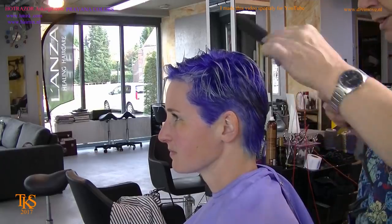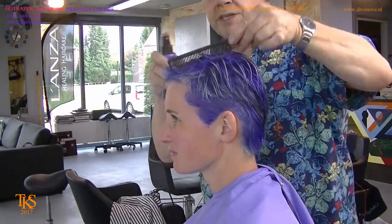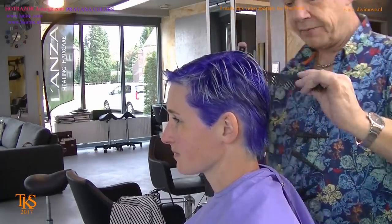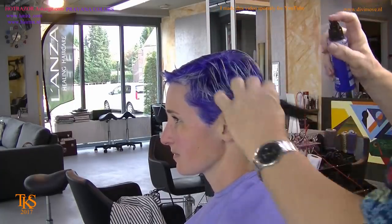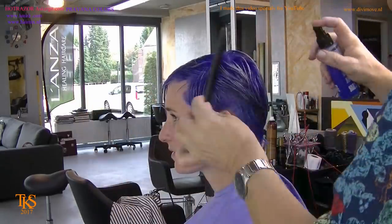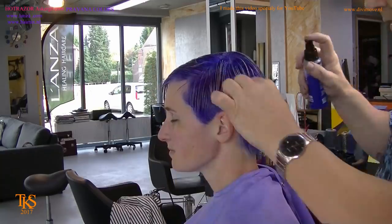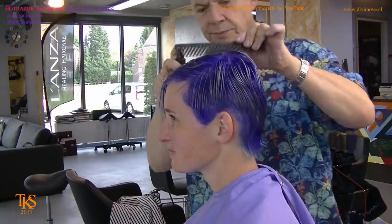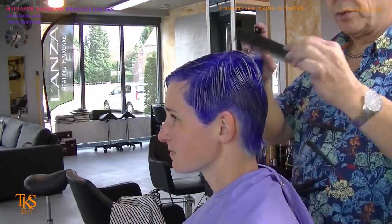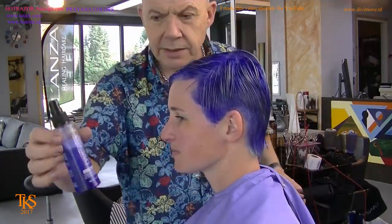Okay, back from coloring. To protect the hair by blow drying, I use of David Gray a violet toner and conditioner. I love this product very much. It smells also nice. It helps to keep the color in the right shade. Looks like this, and you have to shake it before you use it.